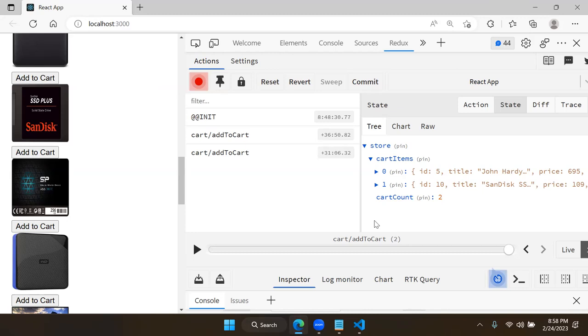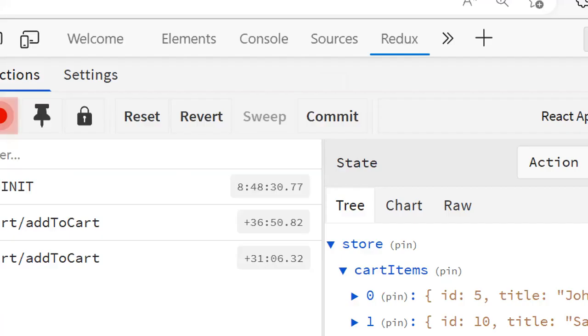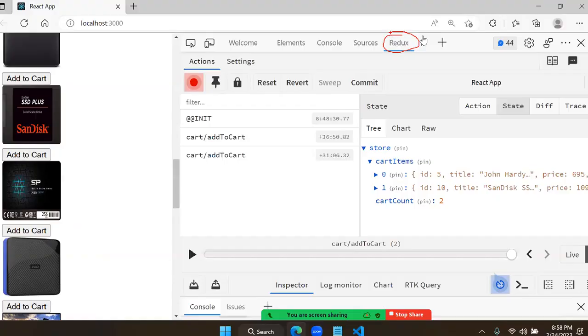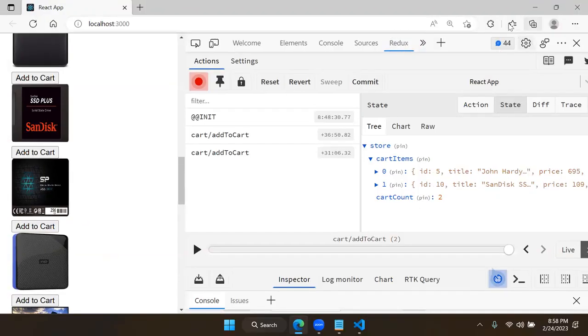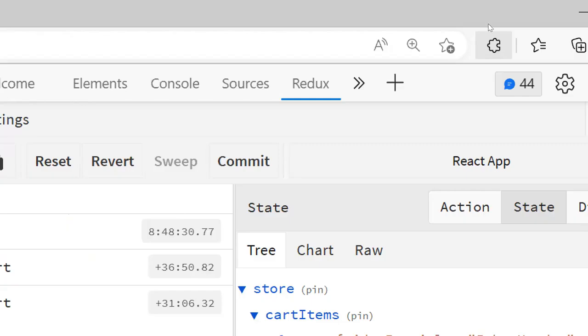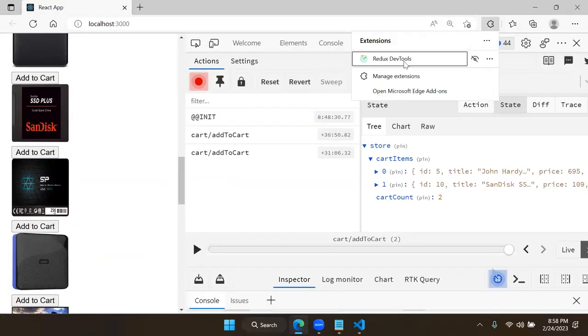And for that, you have to install this Redux toolkit. You install the Redux toolkit for Edge, then it will get, right? You can go to extensions. Here it will show you extensions. You click on that extensions and you can search extensions.